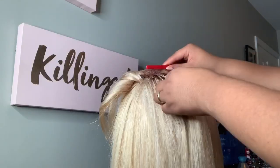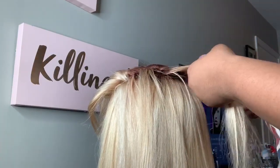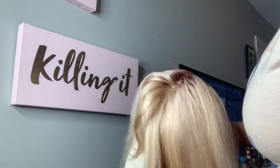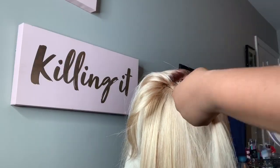Alright, so I'm about to start straightening the top. I do everything in the direction that my part is going. So I'm doing the middle part, so one side is going to the left and one side is going to the right. I just don't straighten to straighten. I just want everything nice, neat and seamless.